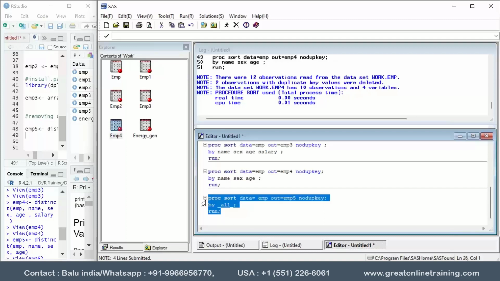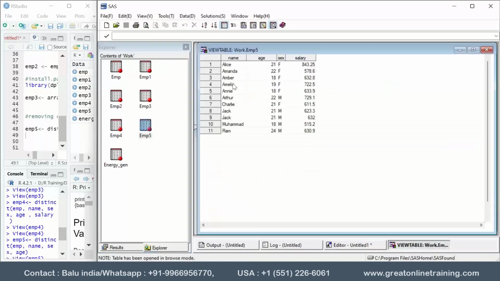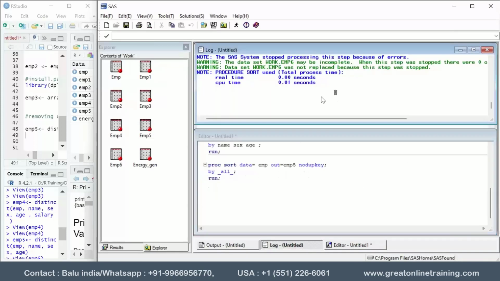If you see here, it removed Arthur. Let me open the data set. We have one record for Arthur because for Arthur we have the same values for name, sex, and age, so Arthur had duplicate records. It has considered all variables while removing the duplicates.